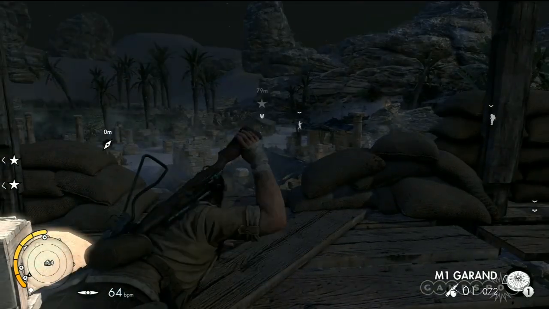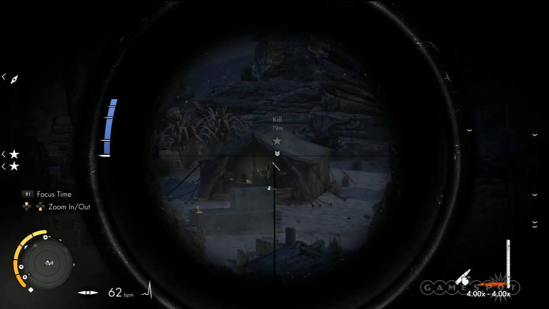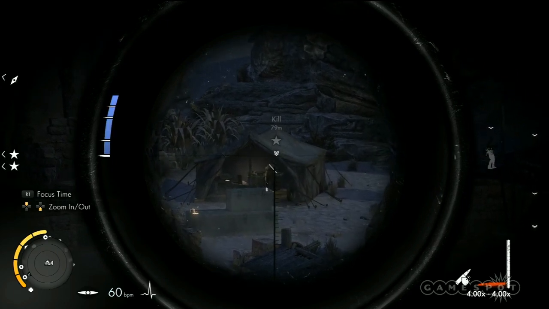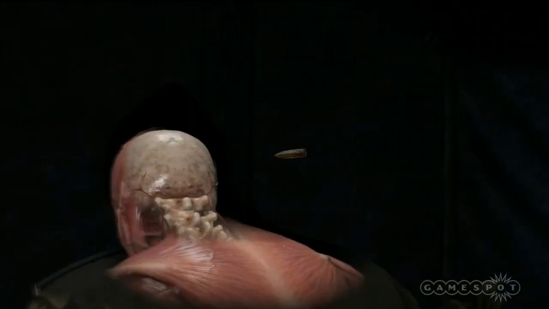This is one of the early sub-objectives: to take out this general who's got some intelligence on Varlin, who's our antagonist in the story. And the thing we try to promote is the amount of ways you can do this, a lot of player choice. Obviously he's gone up onto this ridgeline here and he's taking shots.